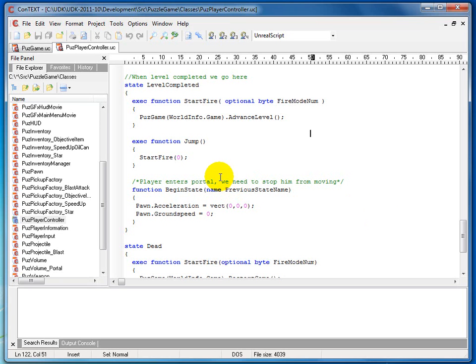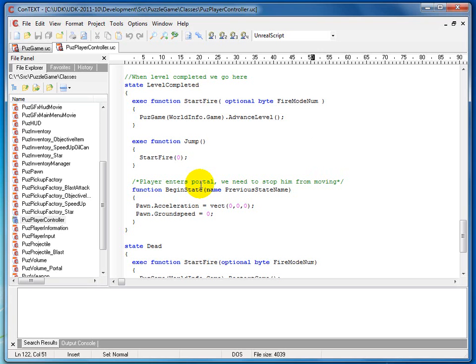Next, we want to make sure that when the player dies, he has to start over from scratch. Now, you may not want to do this. You may like the fact that when the player dies, he has to figure out a way to complete the level after he's already collected some of the items. Since we don't have any of the pickup factors respawning, if he uses up his power attack ability or his blast attack ability, it'll use up his chances of using that again. Now you could set these pickup factors to respawn, which would fix that issue. He would just have to sit around and wait for the respawn moment, and then he would have another chance. But that's not really the best way I think about going about this puzzle.